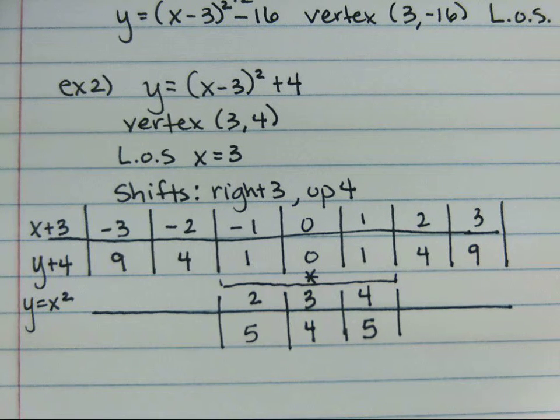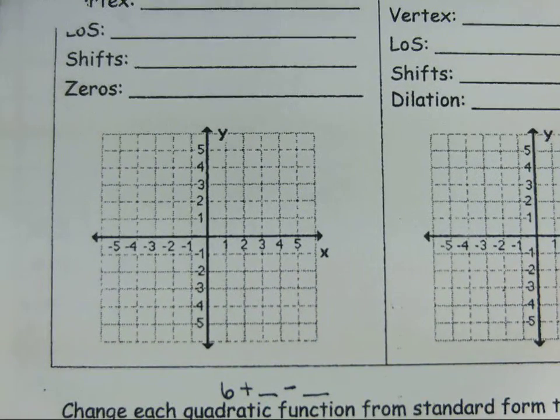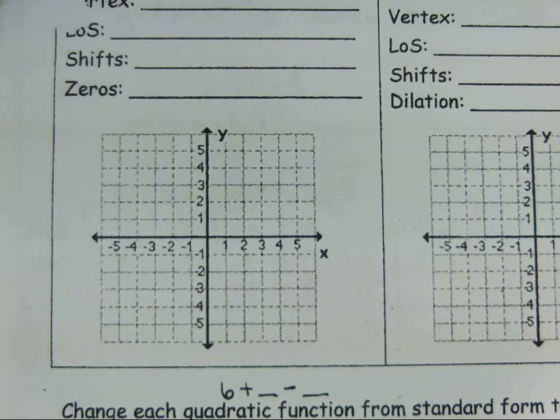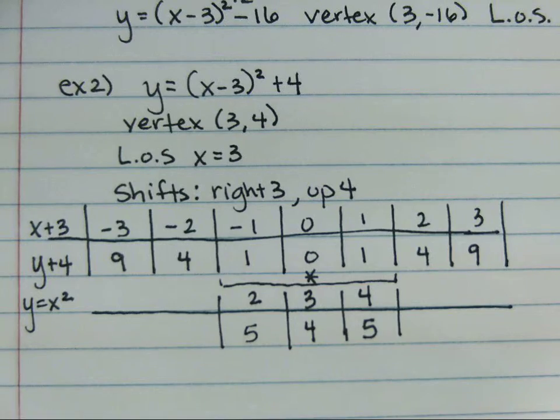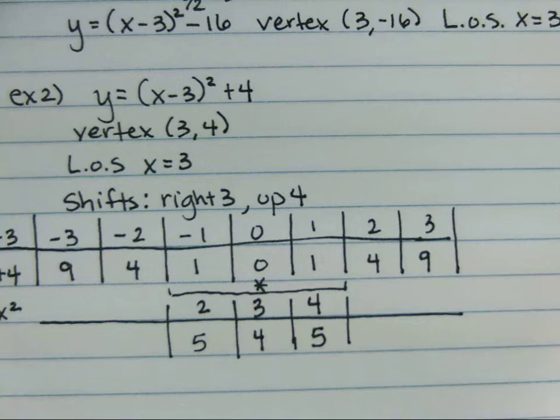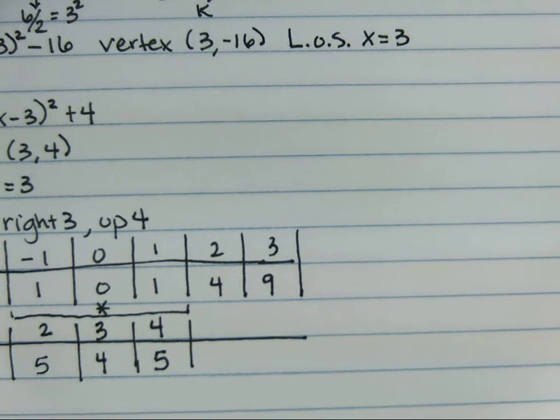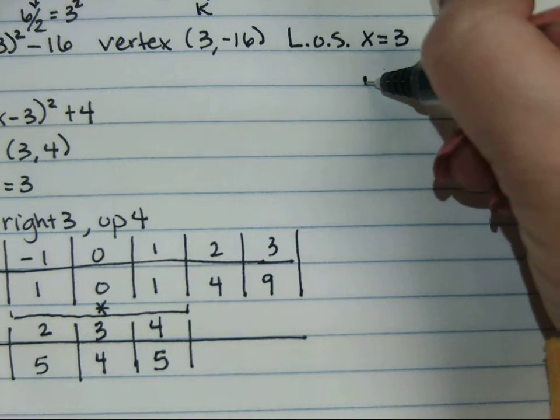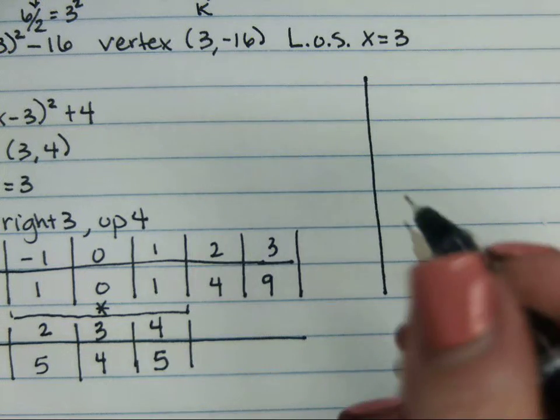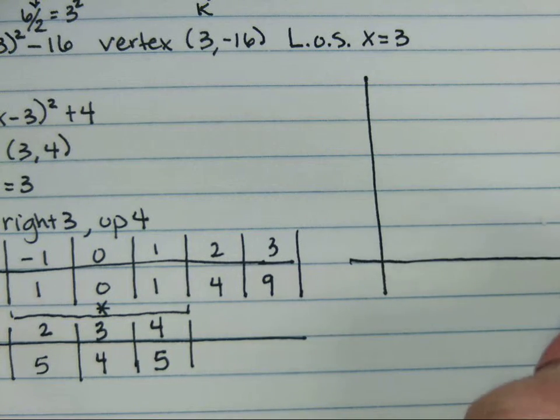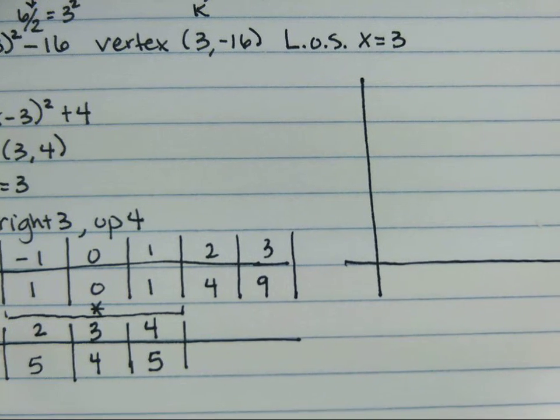And the reason why I'm only going to stick with these three right now is because the graphs you have on the assignment you're going to work on are only 6 by 6 graphs. So I'm not going to make a chart bigger than that for our examples either. So I'm going to hold off on those. Now I'm going to make my graph. I need to be able to make a graph that'll include those 3 points.